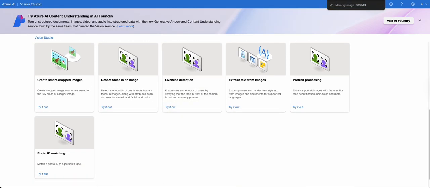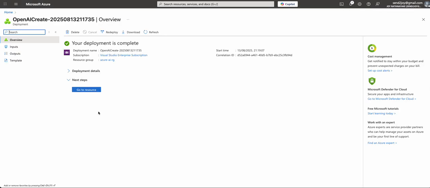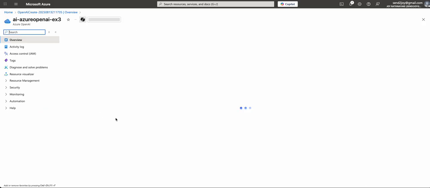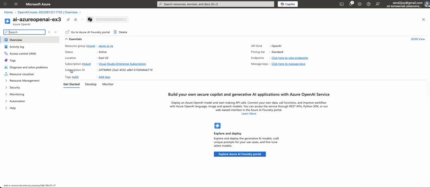Similarly, when it comes to Azure OpenAI, let's go to the newly created resource. You will have to go into a different portal called Azure AI Foundry portal, right? So that's where it gets complicated. You have multiple portals, multiple playgrounds for different AI services.